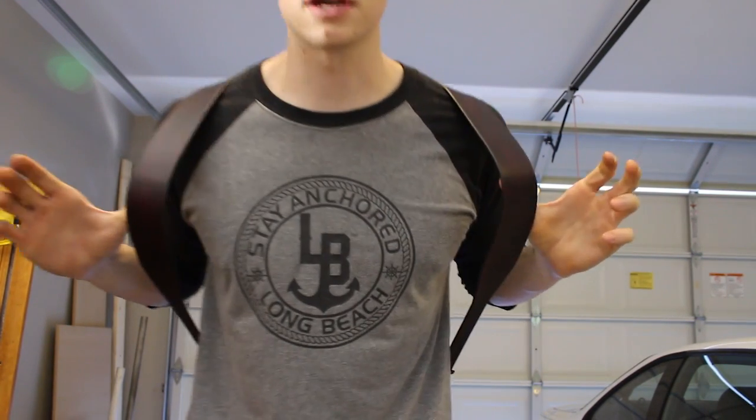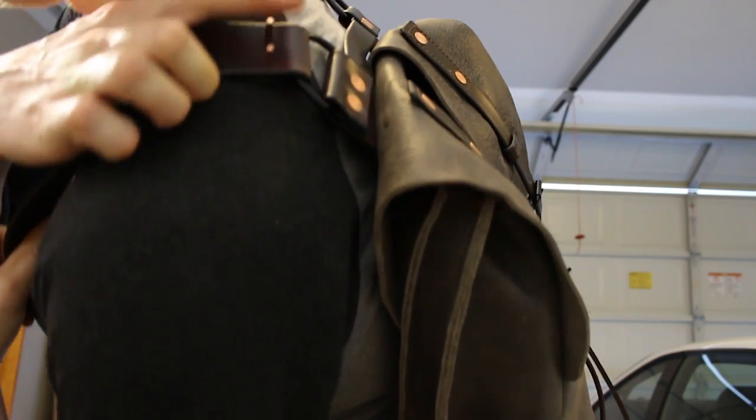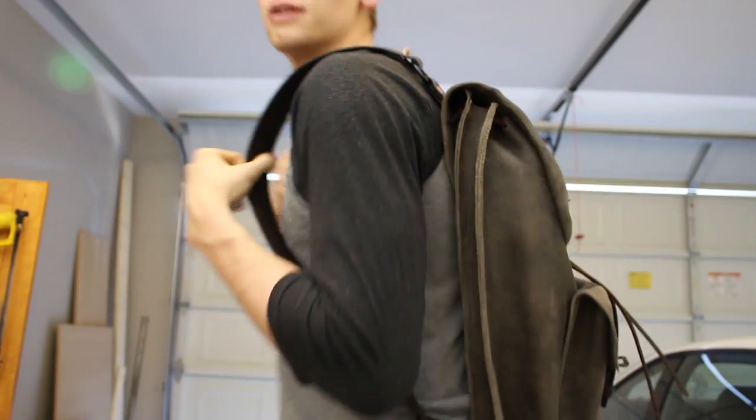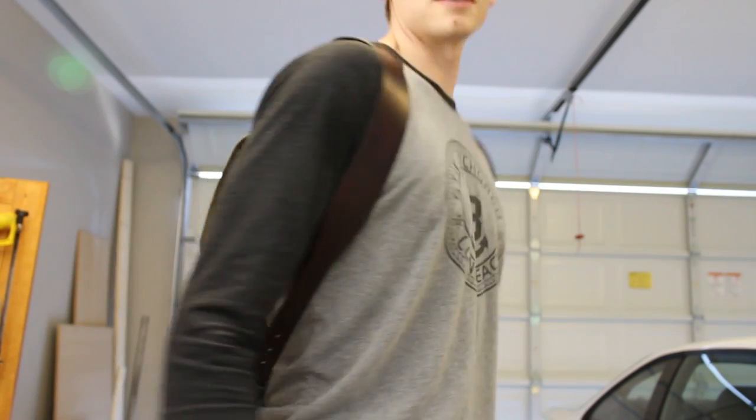Almost done. So you can see the straps are now finished, except the only thing that's not done is these rivets here. Man, it looks awesome.